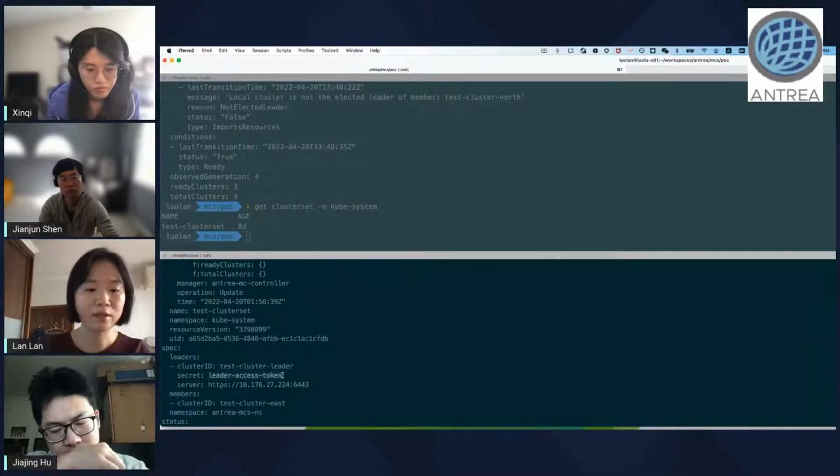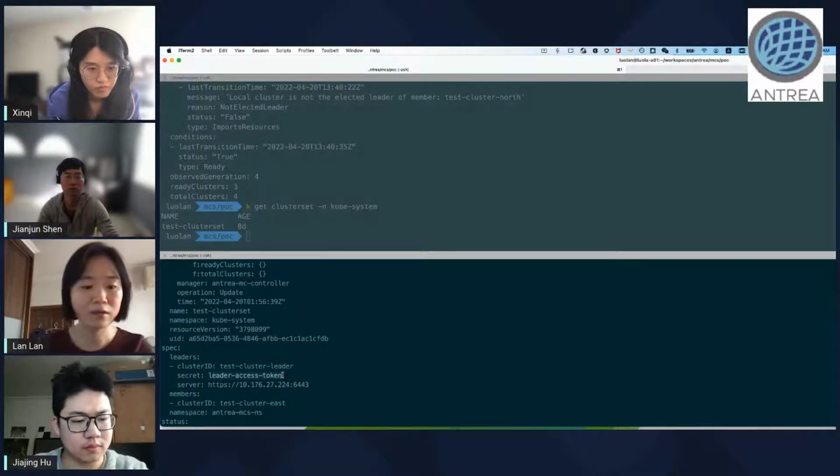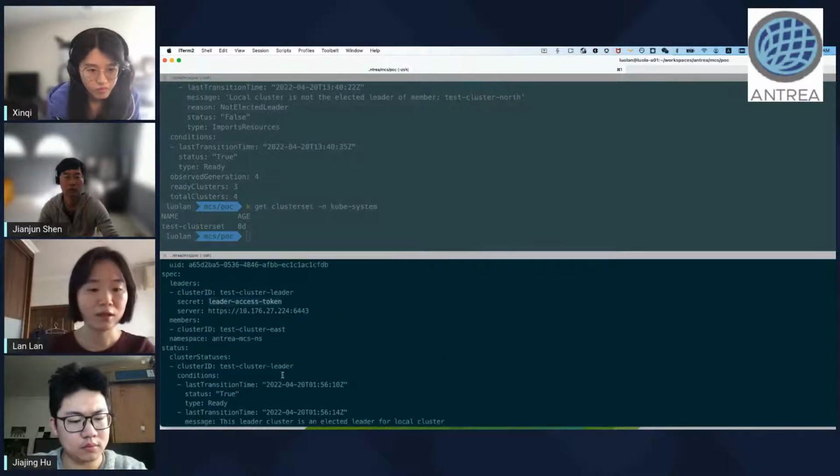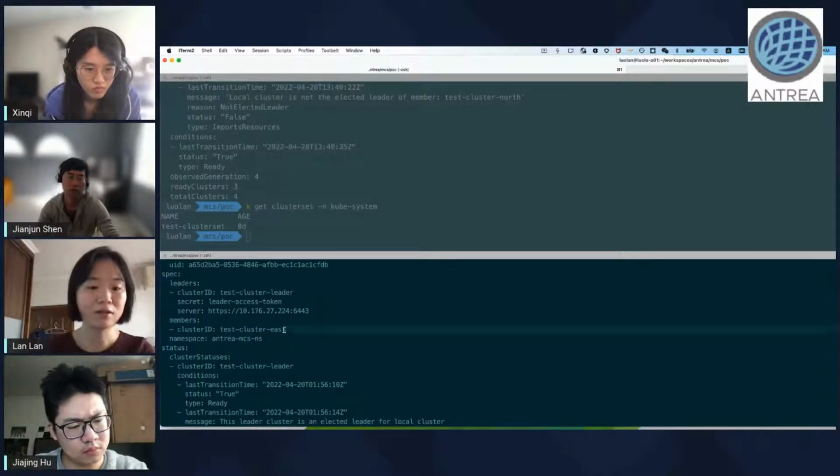This secret is actually created manually by the user so far. You will also see that in the member, you don't see the full member list, right? Because a member cluster only needs to tell the controller, hey, I want to access this leader, and this is my cluster ID to distinguish myself.